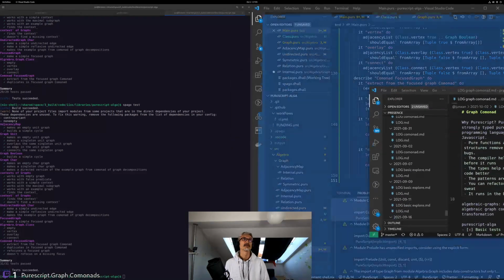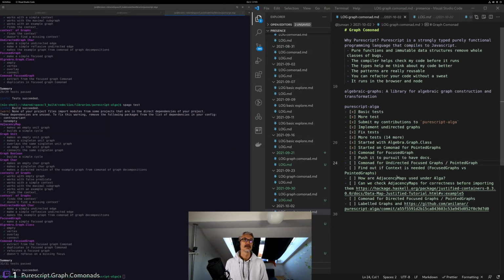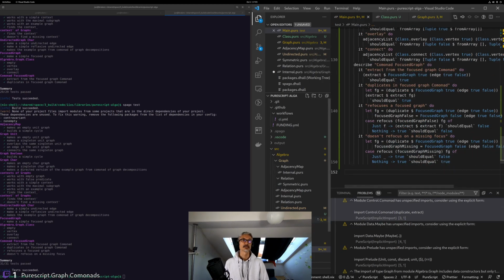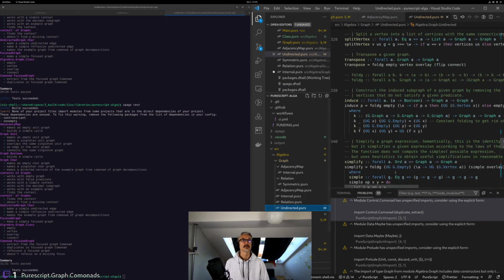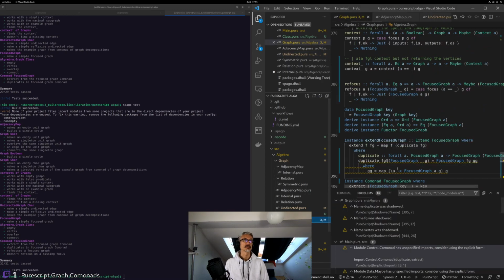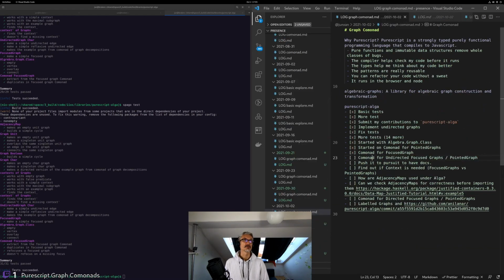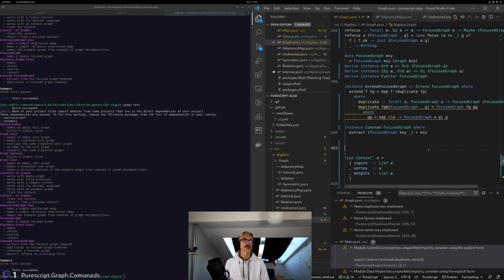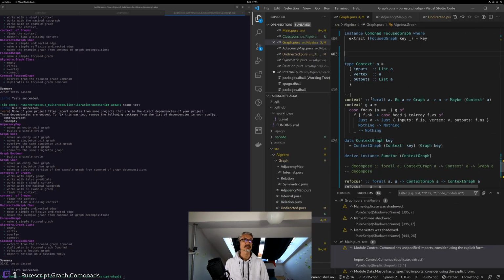Okay. Here. Undirected focus graphs. Do I want to do that? Maybe not. Maybe I want to do pointed graphs or context graphs first. So let's try context graphs.